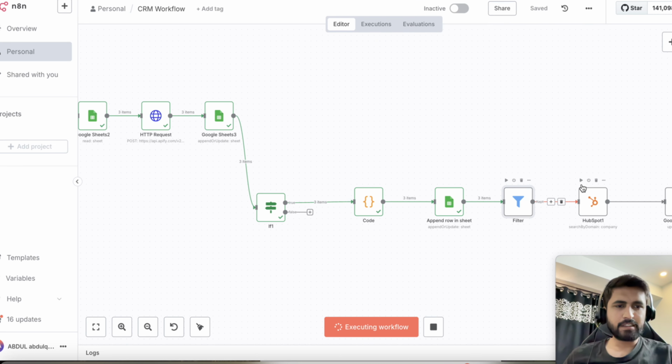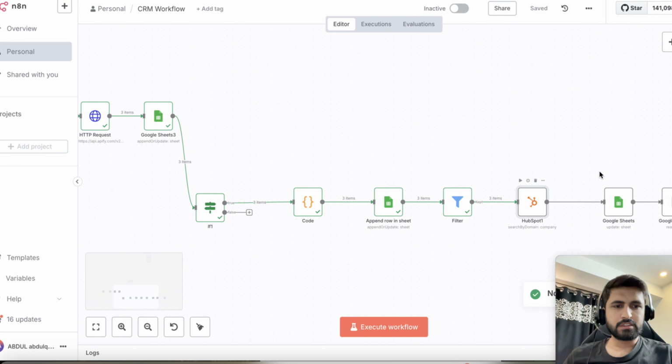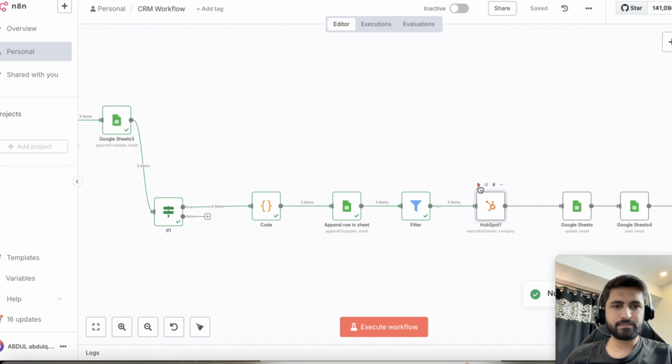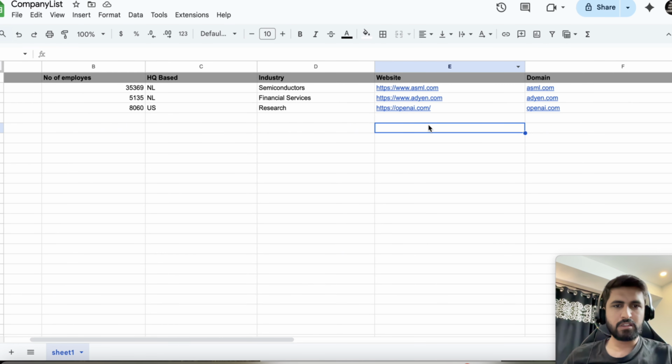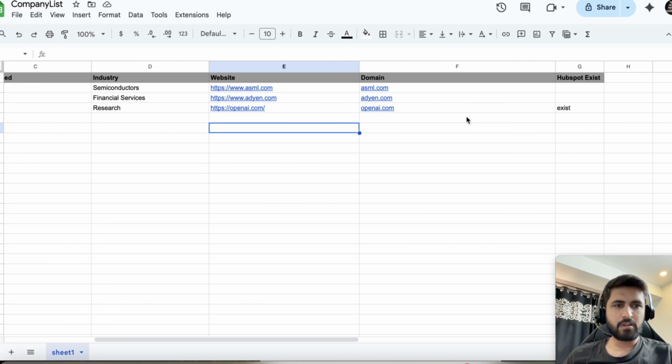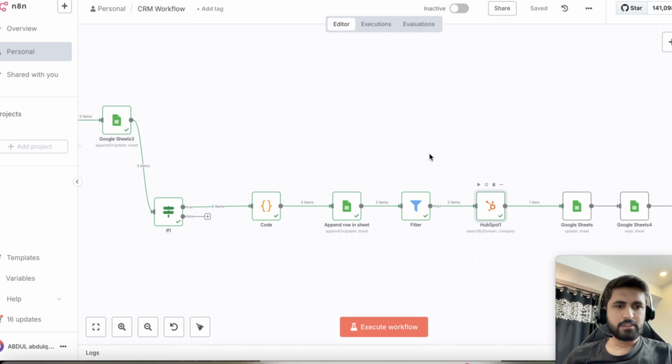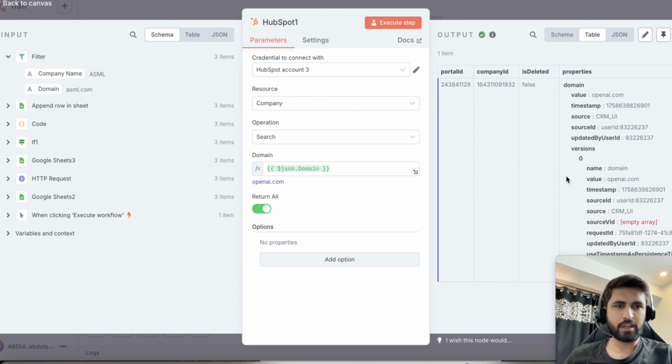If it exists, then it will be inserted into our sheet. Here you can see this is our Google Sheet, and under HubSpot exist, it will tag it as exist. Let's suppose here it only gave one item.